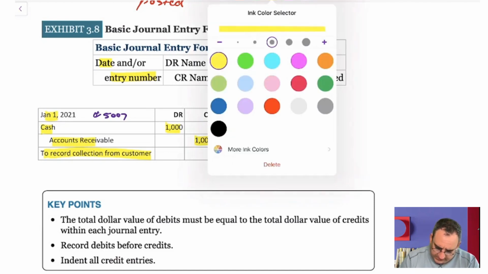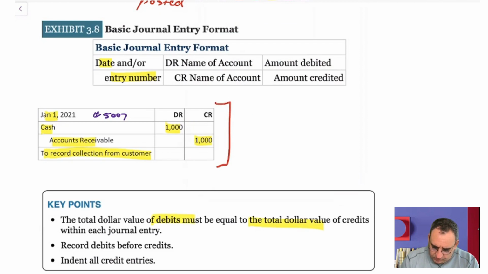The other thing as well, of course, is that the debits must equal the credits with each entry. I can't complete an entry unless the right side equals the left side. And we usually do debits before credits, not because if you do it the other way, it's wrong. You could do it the other way, where you have a credit first and then a debit. But how many of you have ever experienced somebody taking their nails and drawing them down a chalkboard, or chewing on cotton or something like that? That's what an entry that's done the other way does to an accountant. It makes us cringe. It's like a bad taste in your mouth. It's not that it's wrong and going to kill you. It just doesn't look right. And accountants are kind of picky.